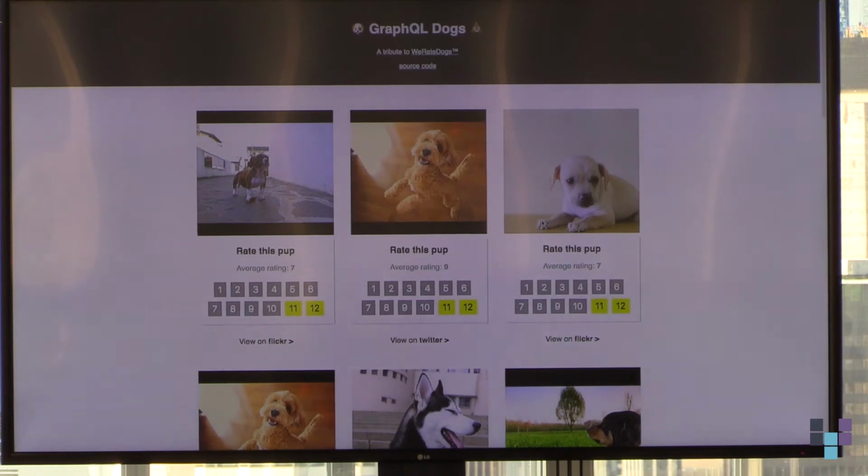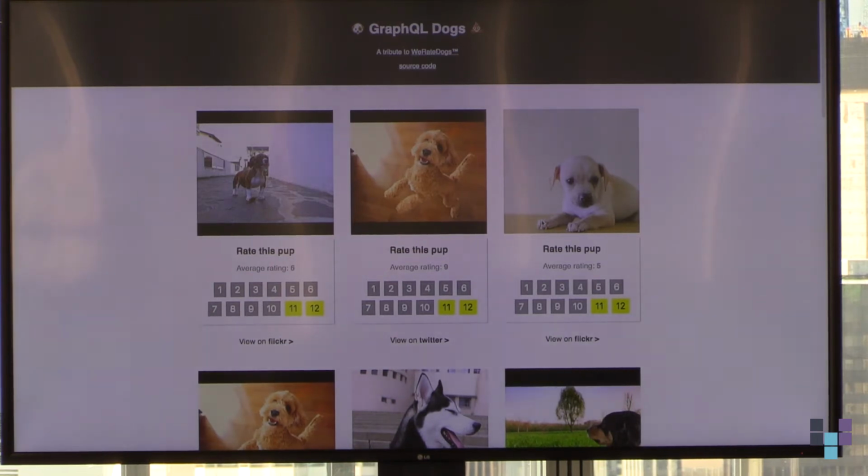You see, the third one is updating. Who is rating that dog as what? Who is doing this? That's a really cute dog. Okay, so yeah, you can continue playing with it.